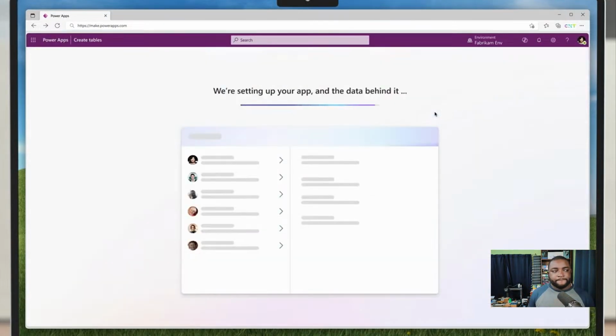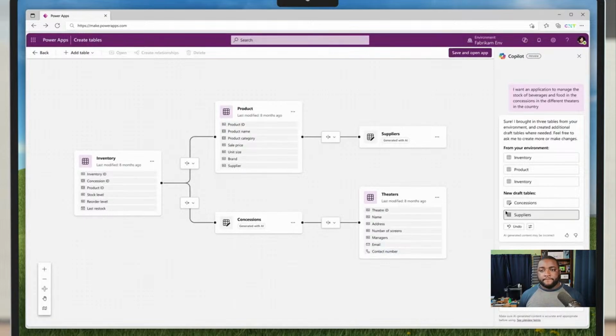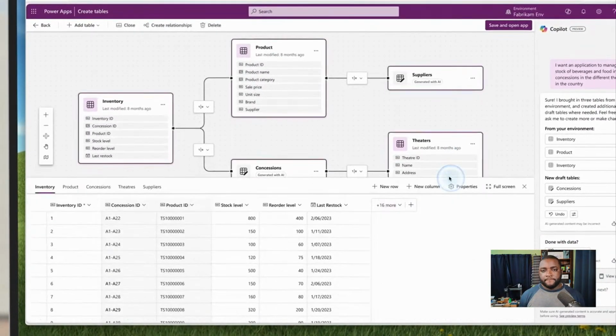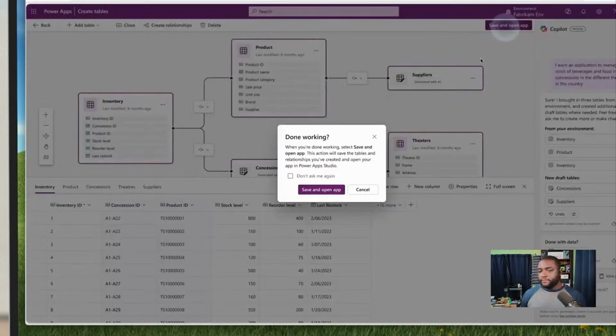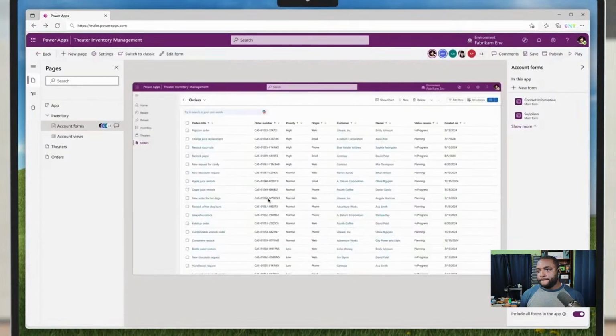Very quickly, Copilot comes back with a data model and an entity relationship diagram. This makes it so easy to understand the tables in the model and how they're connected. Everything looks good, so now let's create the solution. Copilot will generate an application with multiple screens, a model app for data management, and a Copilot grounded on their documentation and on the data that we just created.